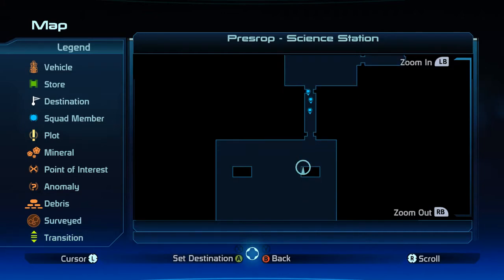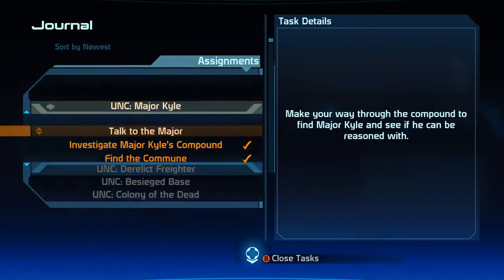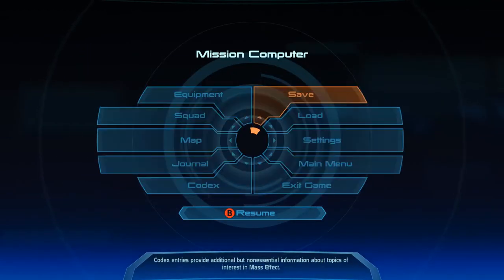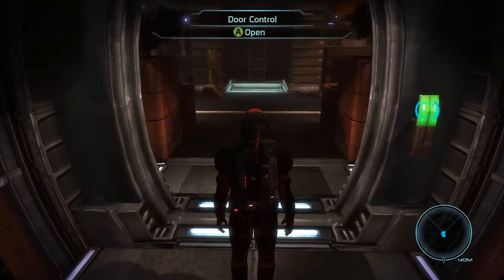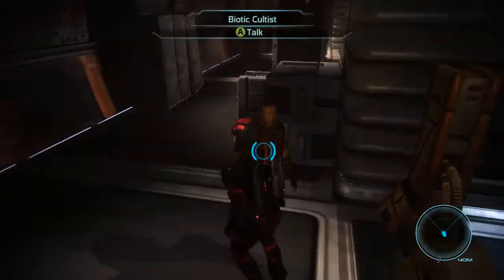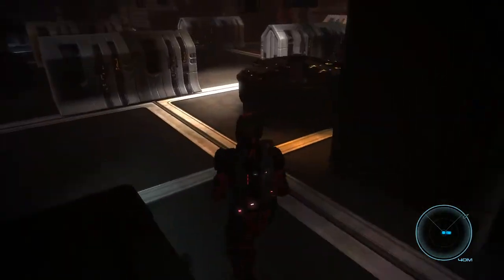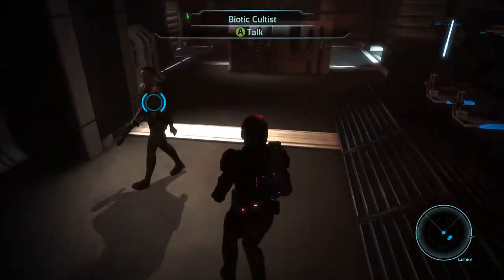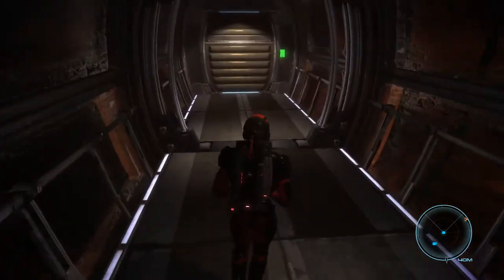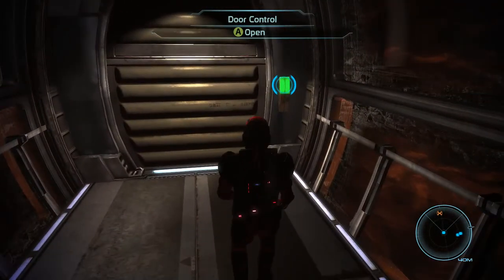Does the map say? The map says we'll meet him here? Huh, a sanctuary. See if he can be reasoned with. None of this bodes well at all. There's no way this is gonna end peacefully. Also, the fact that all of these people are actually armed. Yeah. Well. Okay. Save.